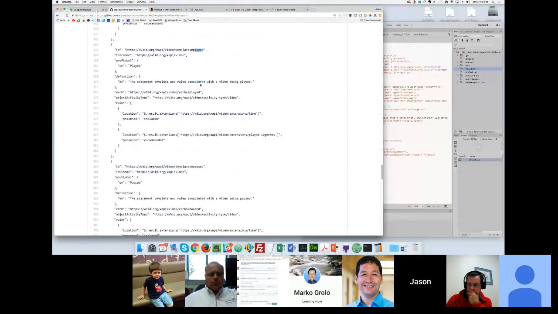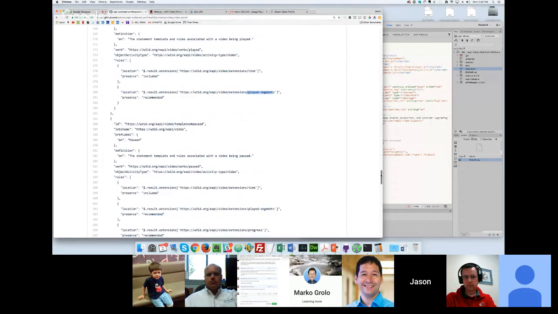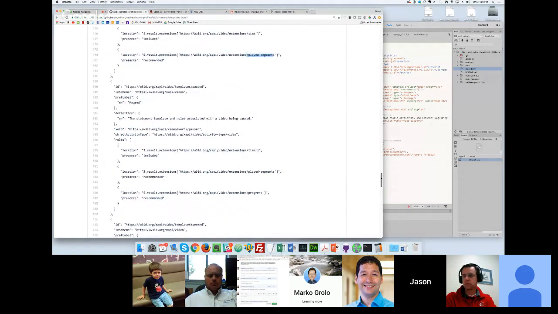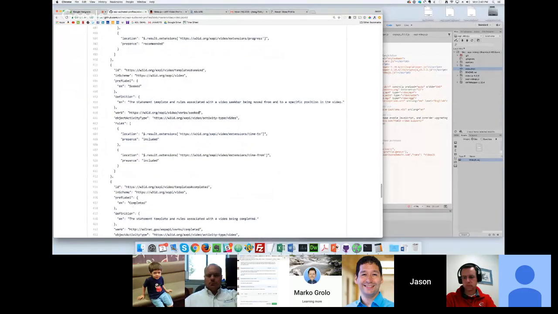Played is another template, and it just says that extension time has to be sent, and played segments has to be sent. There's also paused, which has time, played segments, progress, and there's seeked, which has time to and time from.